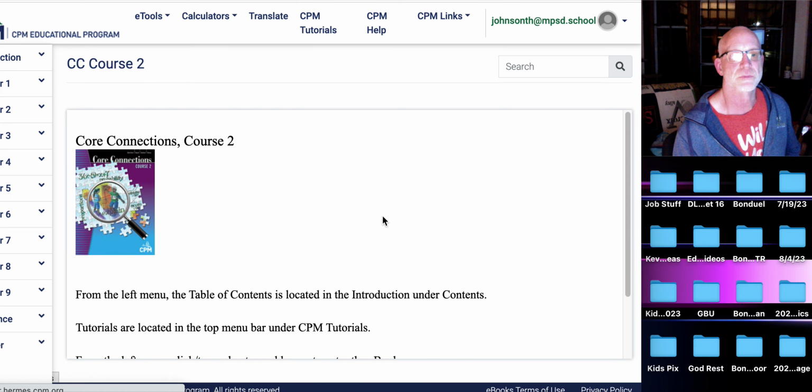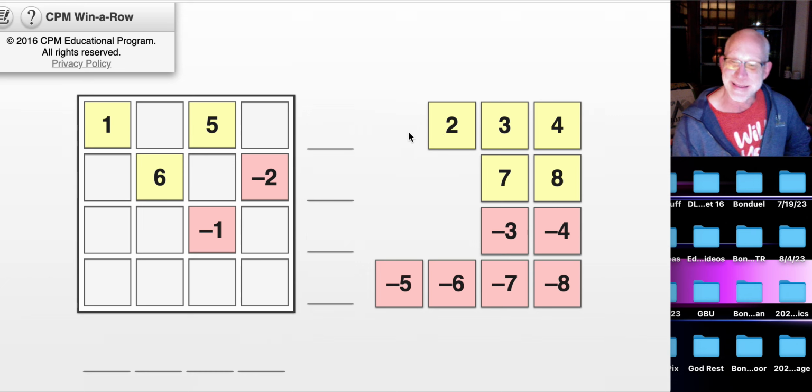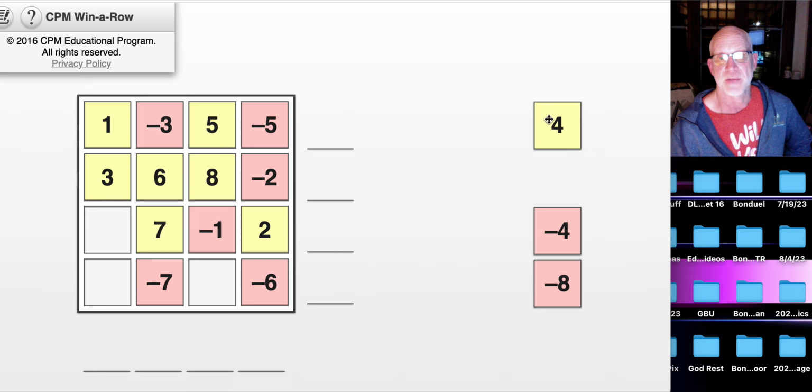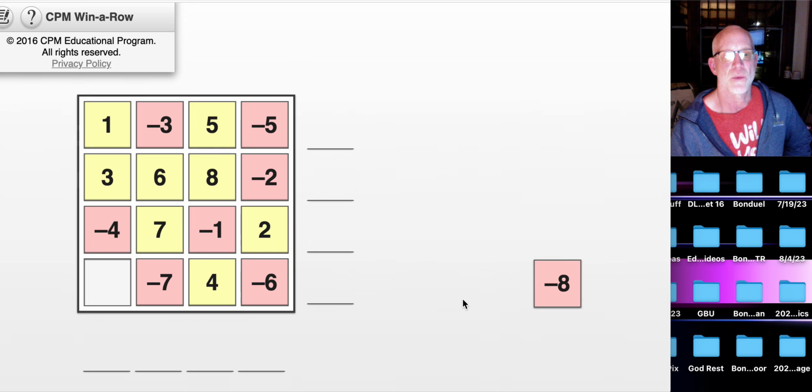So here's the game. And remember, this game you play with a friend, and one person adds, and then another person, and then another, right? You just keep going that way, however you want to do it. And at the end, we have to add up all of the rows and all of the columns. So if the row finishes with a positive value, yellow wins. And if the row finishes with a negative value, red wins.